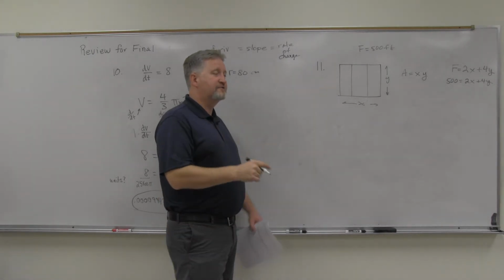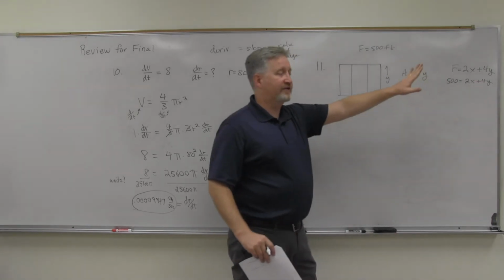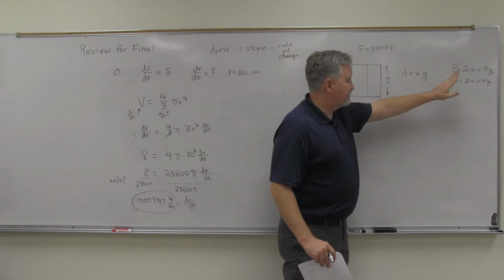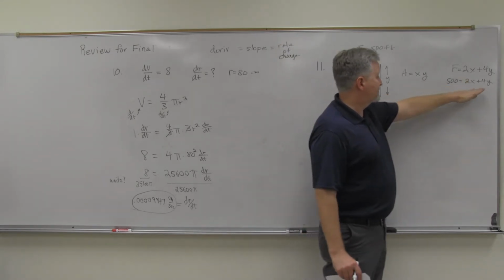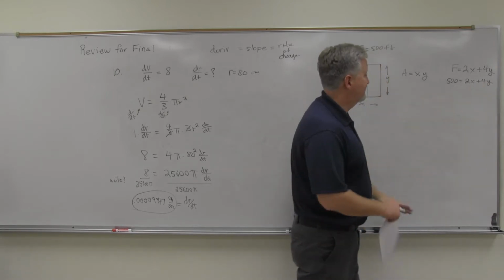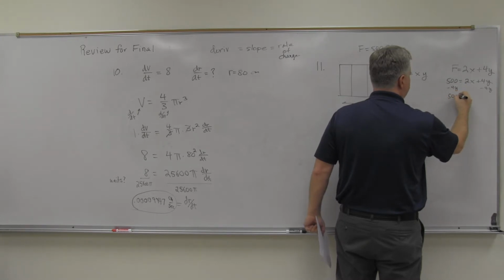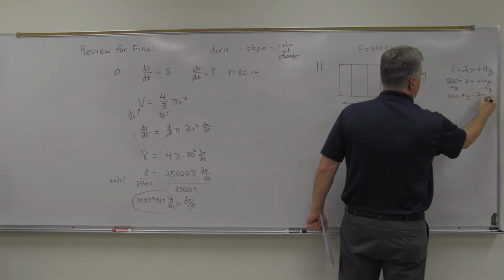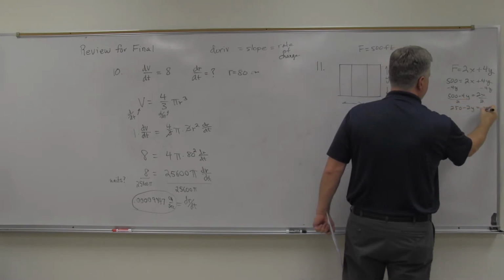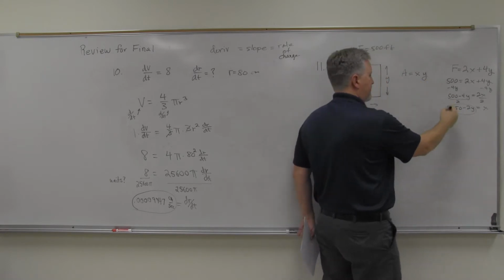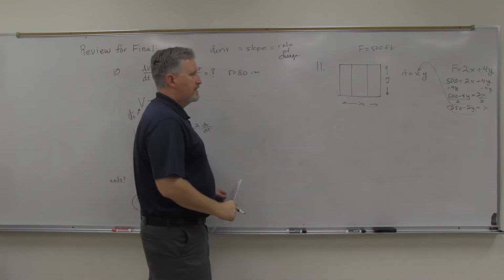And so usually when you have the two variables, that's what it means. You've got another equation that has both variables, so you can eliminate one of these variables by using the other equation. Well, in this case, you can do it either way, but it looks like it's going to be easier to solve for x here. So let's subtract 4y. 500 minus 4y equals 2x. Divide by 2, so that would be 250 minus 2y is x. Yeah, so I can get rid of one of my variables up here, the x, by using that fencing equation.